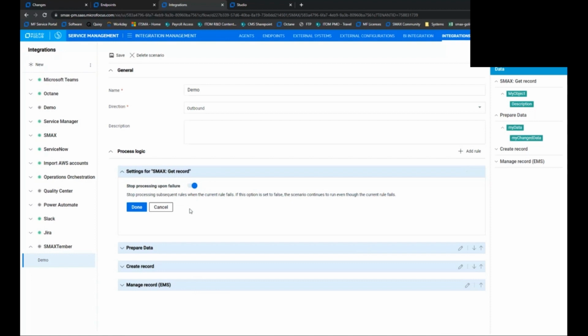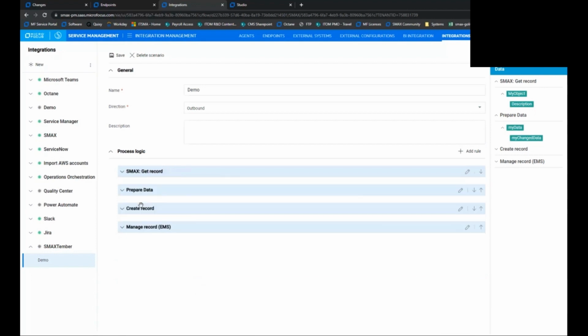For example, a failure may happen if your authentication fails or if you cannot connect to the endpoint because of network problems or other issues. You may then want to turn this off, and that means it will no longer stop at that point in time at that rule. That's the default value, and whenever an error happens, it stops at the rule where the error happened.